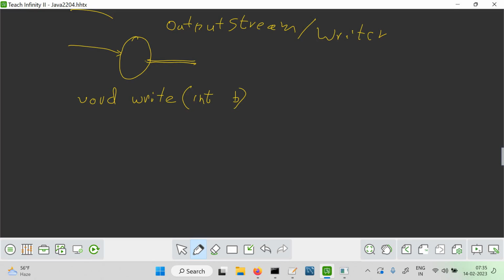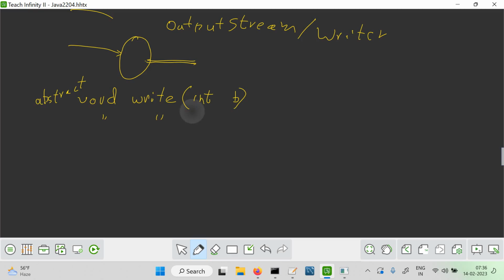This method is overloaded. One more thing: the write method for writing a single byte is an abstract method in the output stream class.